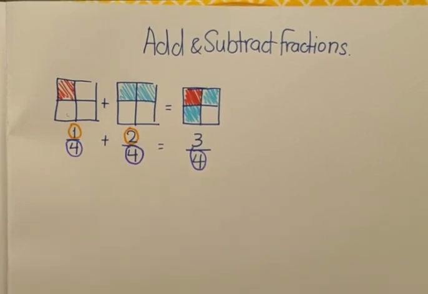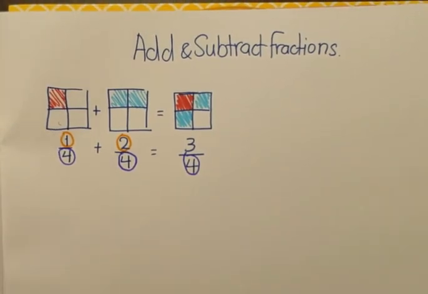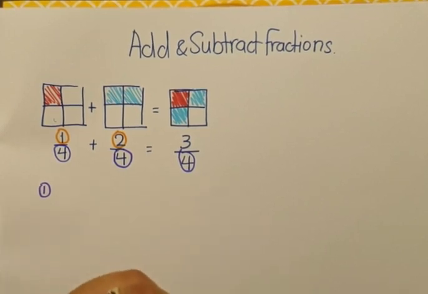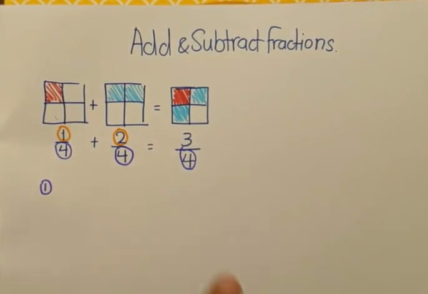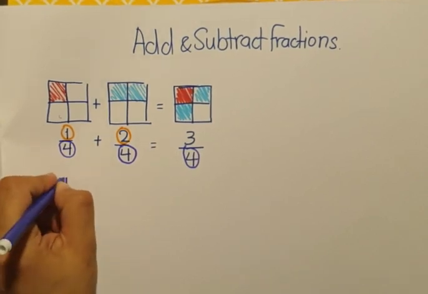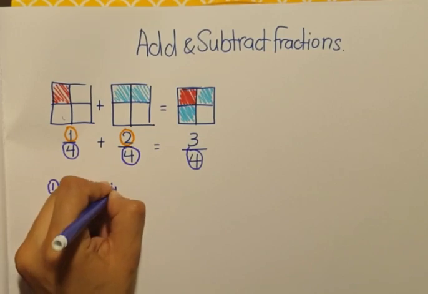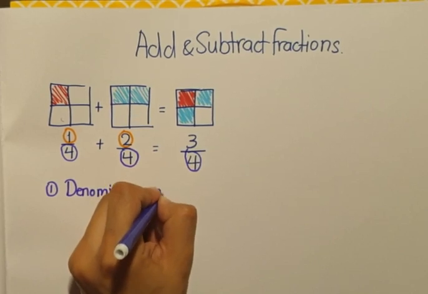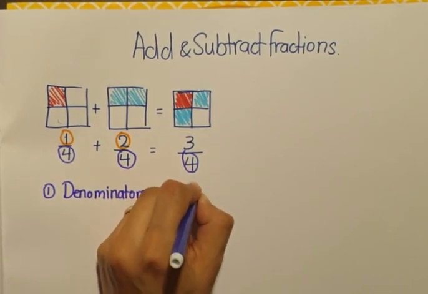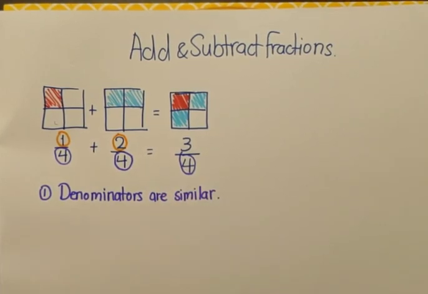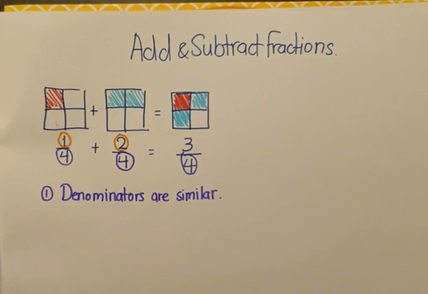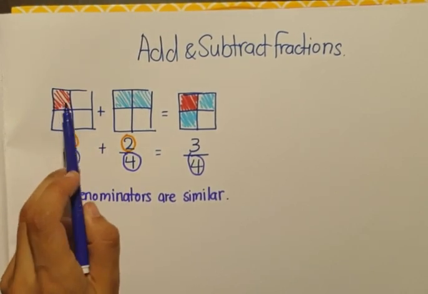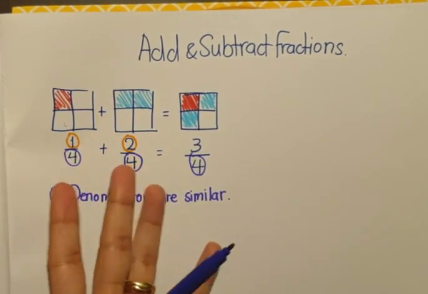So let's write a few important points down here to remind you how to add and subtract fractions. When I'm adding and subtracting fractions, the first thing I need to check for once I look at the question is that the denominators or the number at the bottom must be similar. If they are not similar, you will need some extra steps to solve. And this is not our scope right now.